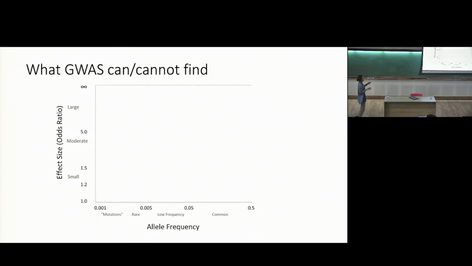Which quadrant, right? There's four, like divide this into 4 quadrants. Rare, common, small effect, large effect. Which quadrant do you think you would want to see your variants in? Large and rare. Okay, so let's say you find variants in this quadrant, rare and large. If they're rare, they're not going to be helpful for a lot of people because they're rare by definition. So these variants will help you find disease in maybe 1 out of 1,000 people, 1 out of 10,000 people. But for most people, they won't be that helpful, right?